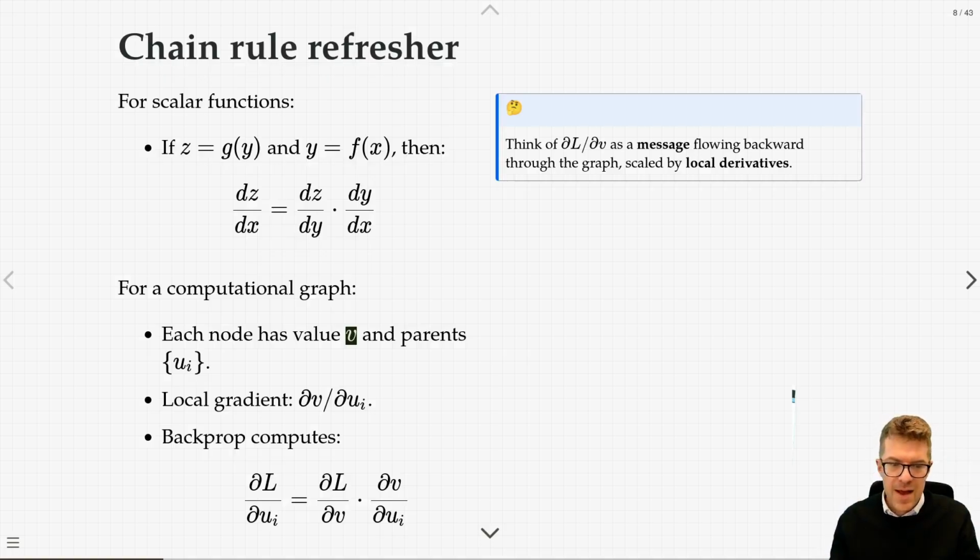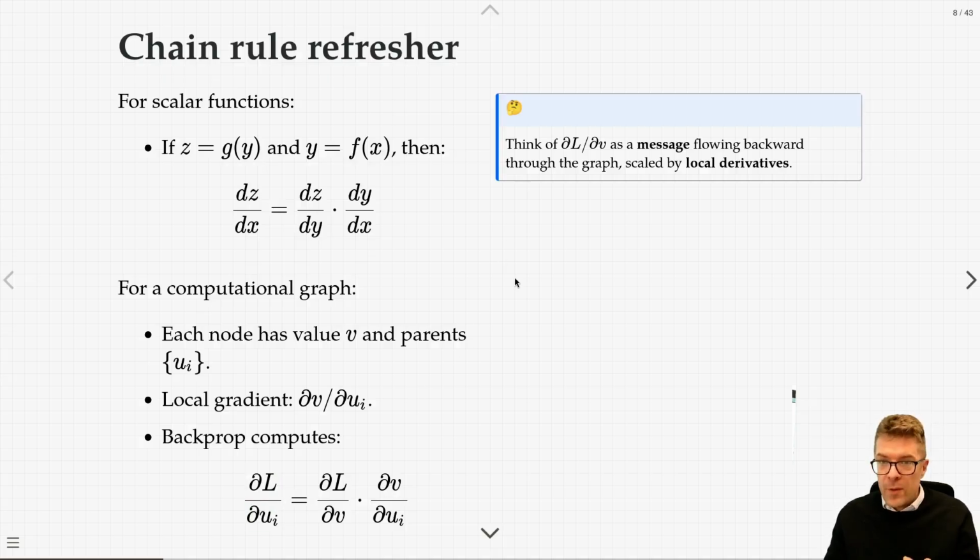And when we're trying to compute backpropagation, we have the loss, which is the last thing we computed in the graph, and we can take the derivative with respect to u_i if we know the derivative of L with regards to v, and we know all of these local gradients, v with regards to u_i. Nothing really special here. We have a very simple chain rule. This is a generic rule of calculus. And more specifically to our computational graph, we have a loss, and we want to find its derivatives with regards to a bunch of aspects of our graph. And we can use the chain rule in order to get those derivatives precisely.